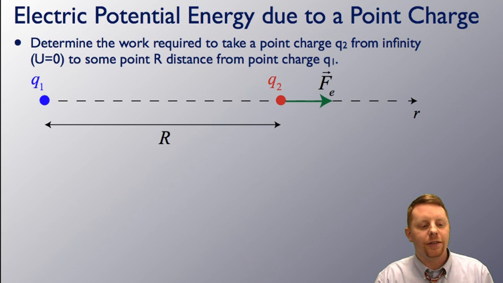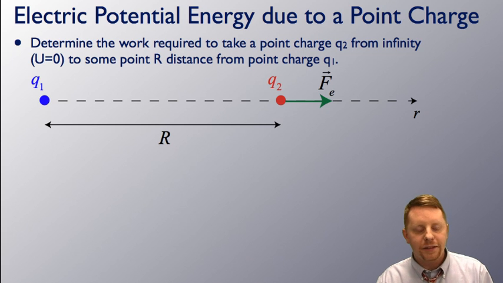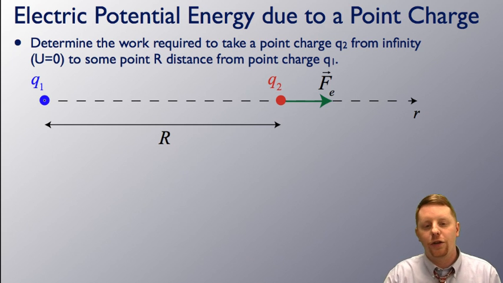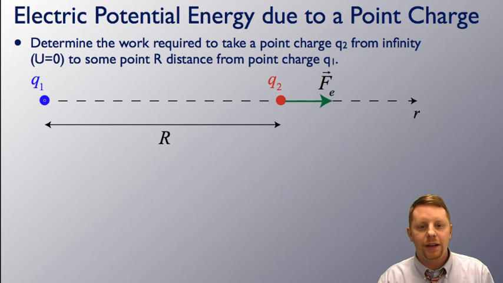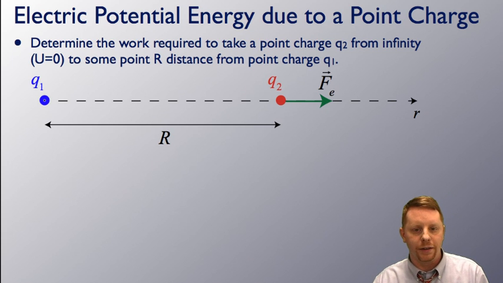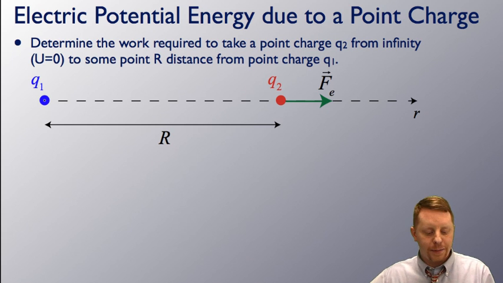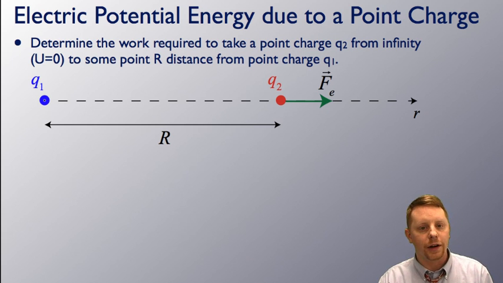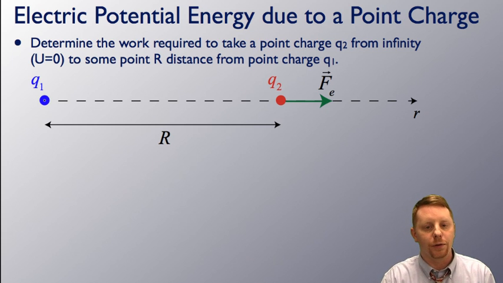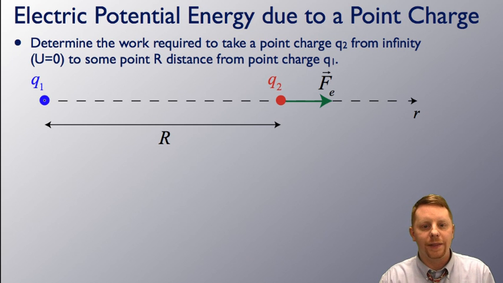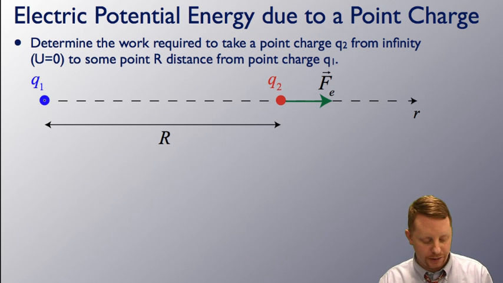To begin, we're going to talk about electric potential energy, and we're going to define it in terms of 2 point charges. Let's assume that we have a point charge Q1 fixed at some point in space. We're going to grab another charge Q2, some distance infinitely far away from Q1, so that its potential energy infinitely far away we're going to define as 0. Now as we bring that charge closer and closer to Q1, we're going to have to do work on it. We're going to have to push against the electric force over some displacement, so we do work. And the work we do on that charge is going to be its potential energy.